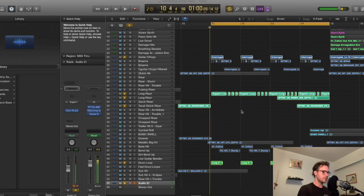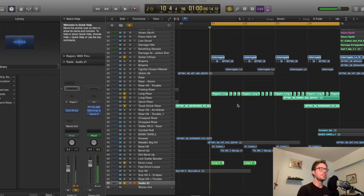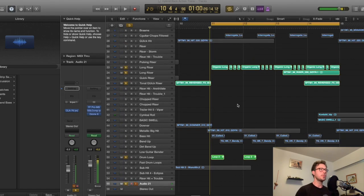So let's talk about the risers just for a second. Risers are so important to trailer music because the whole idea with trailer music is you're building and releasing tension the whole time. And one technique that I really enjoy using with risers is chopping them up to give them some rhythmic interest. As you can see, that's what I've done here with this riser.